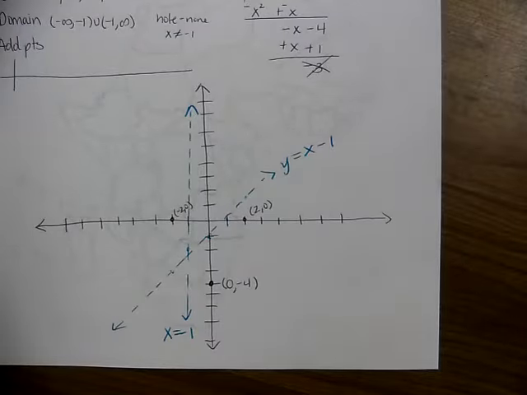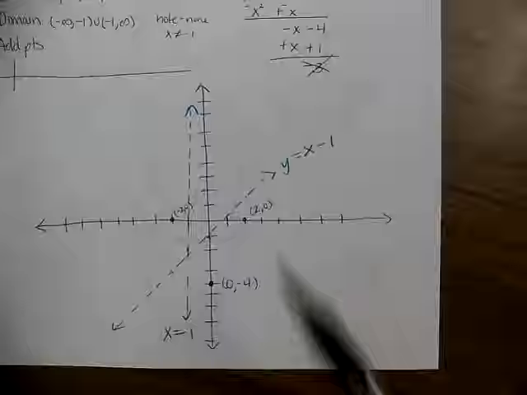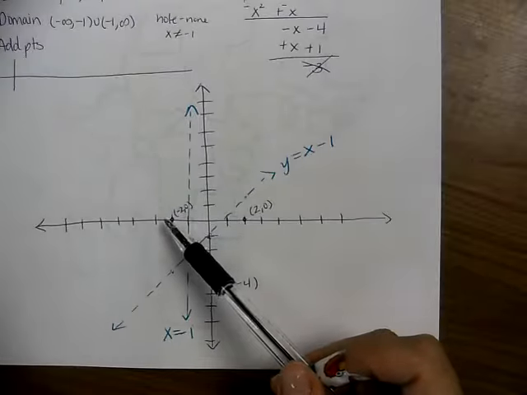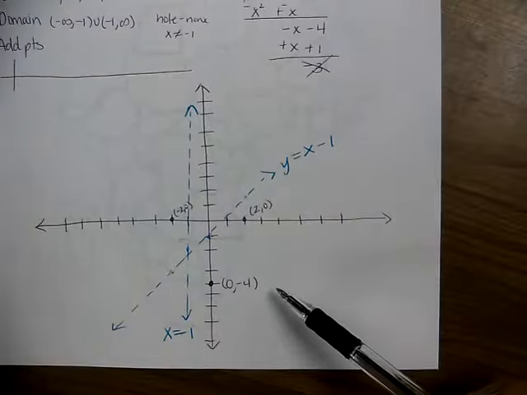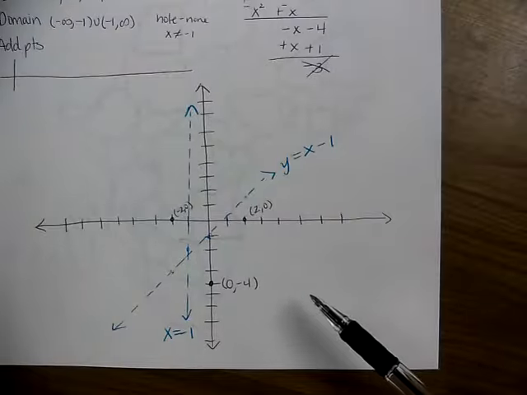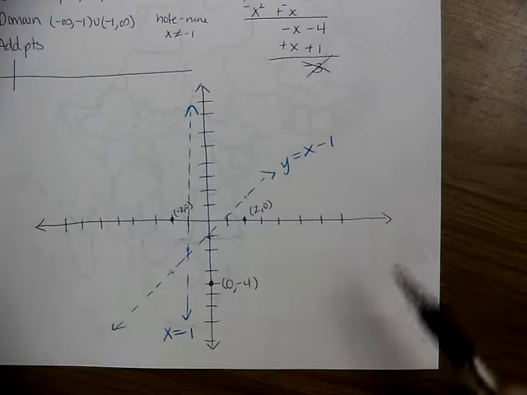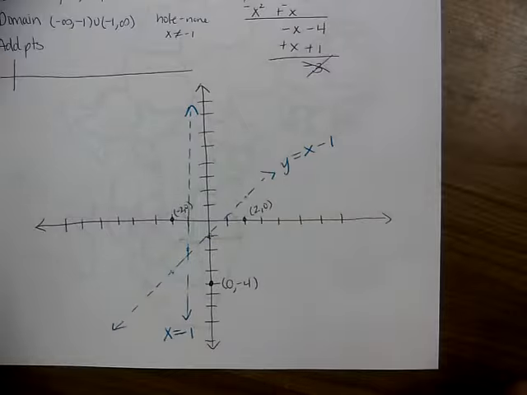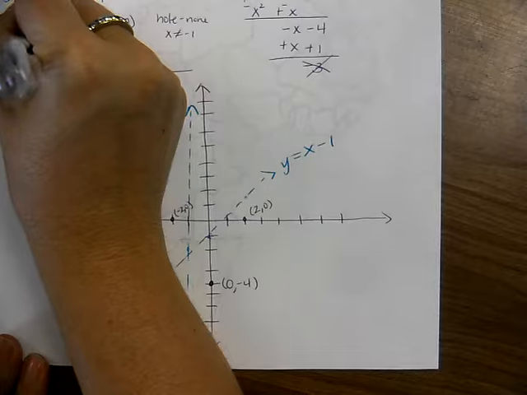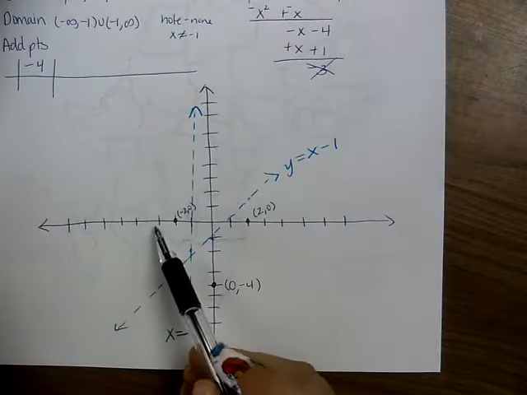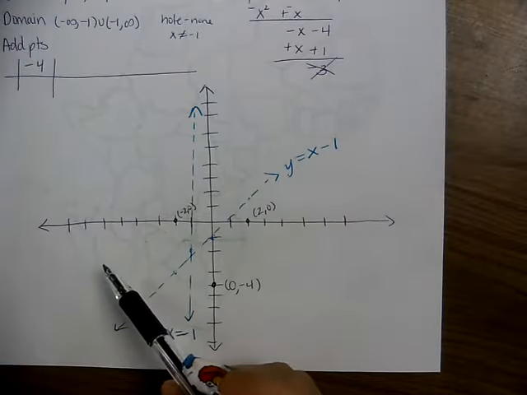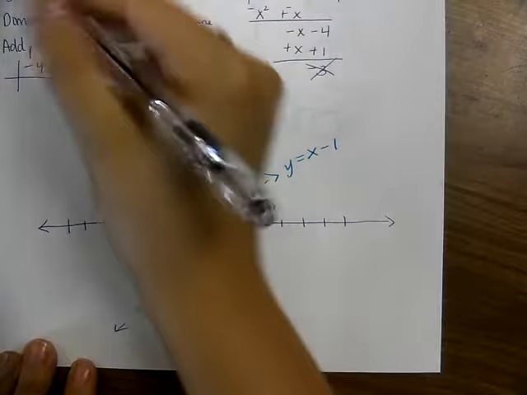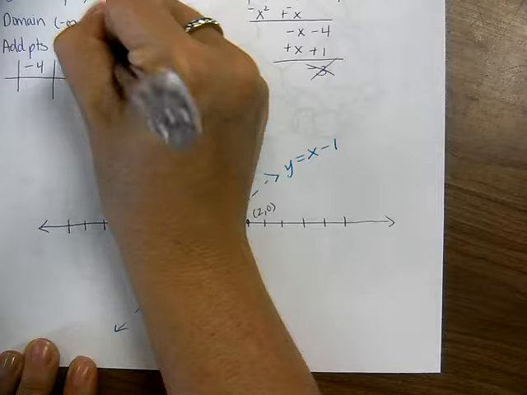Okay, so right now I'm trying to focus on which areas of the graph I should see. Do you see in the top left there's something going on, in the bottom right there's something going on? So I expect to see curves that approach the asymptotes but don't touch them. I'm going to choose values that are easy for me to evaluate and that'll show me the shape of the graph. I chose -4. You could choose -3, you could choose -10, it doesn't matter. I chose +1. And I chose a +4.